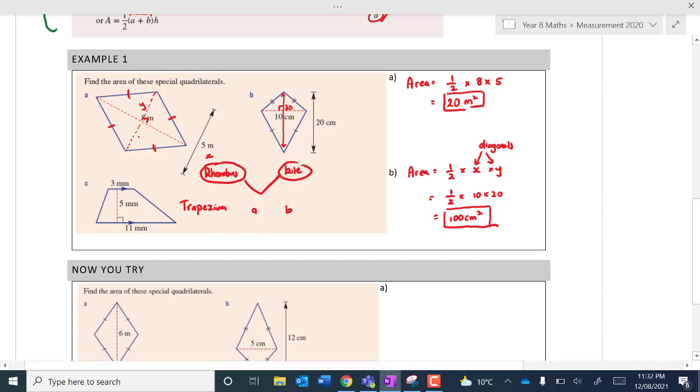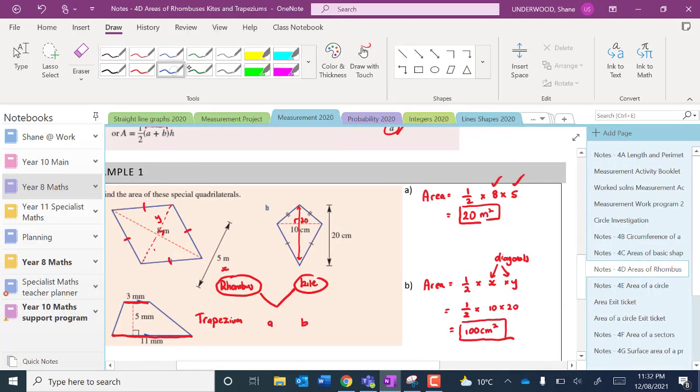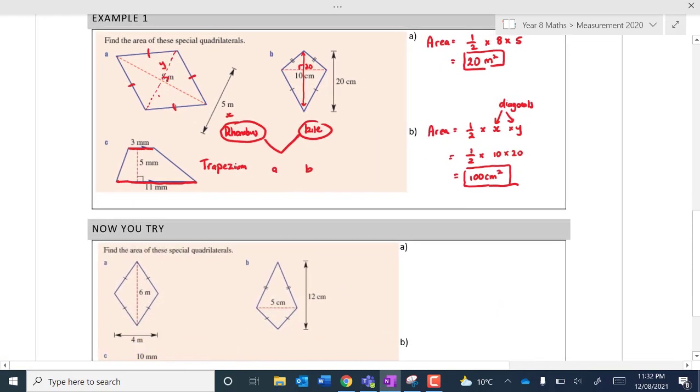You notice here we've got 3. Now, you can't just interchange them. So we've got to get these right. These ones here, X and Y, you could have interchanged these 2 and it wouldn't have mattered. But over here, A and B, as long as these 2 are your parallel lines. A trapezium has 1 set of parallel lines. There it is. Those 2 are parallel. You can indicate it by the arrow, of course, and one's 3 millimeters and one's 11.